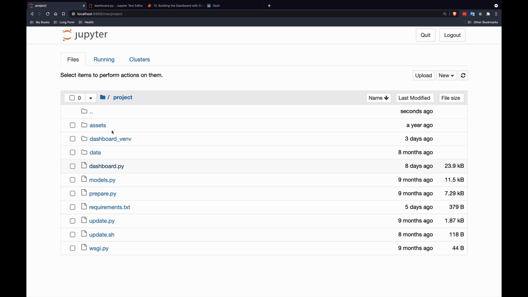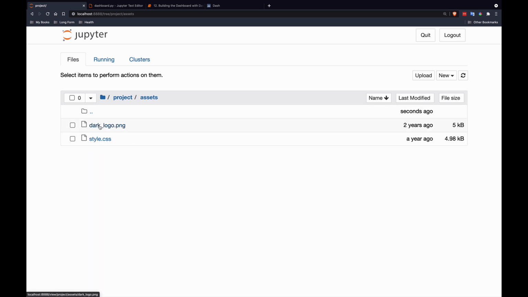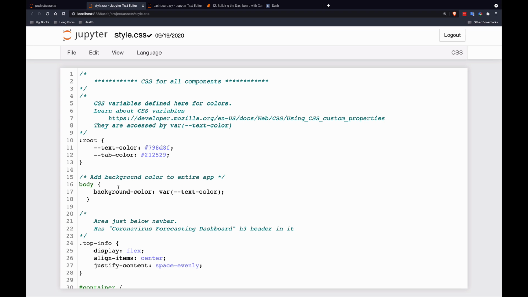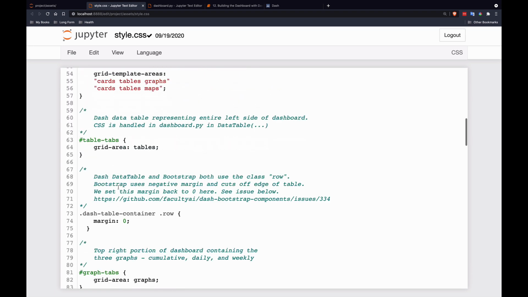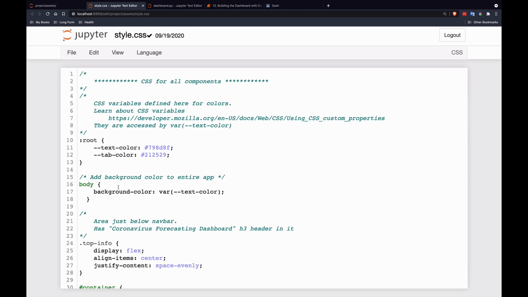So we go back to our file system view. We're already in our project directory. So here's this assets folder. We have the style over here. We're also storing the logo for Dunder Data as well as an image file, this PNG file, but we're interested in looking at this CSS file. So let's go ahead and open it up. So here it is, and we'll use the next set of videos to cover the contents of this file.